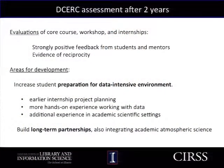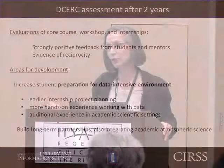And really our hardest problem, but one we're getting good traction on, is how do we sustain these partnerships with these centers in order to keep our students moving through them. Part of that is us continuing to show them that our students have value for them, also showing them that these are the kind of students they're going to want to hire, so they can see the progress that they're making and identify the students I think that can really contribute.